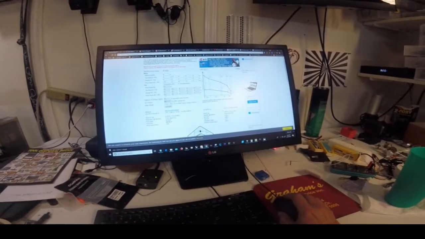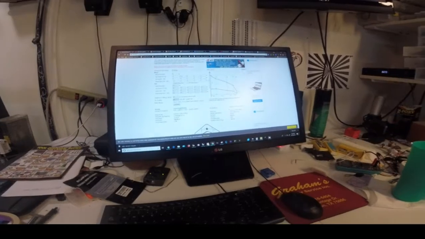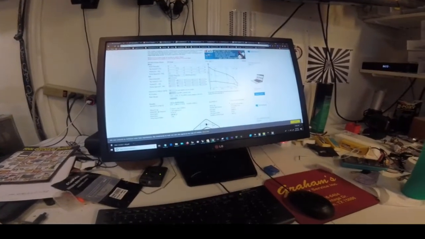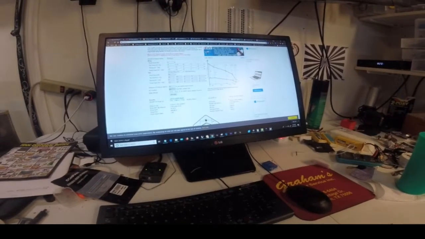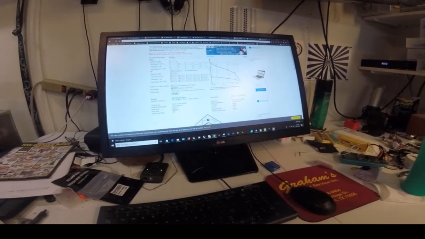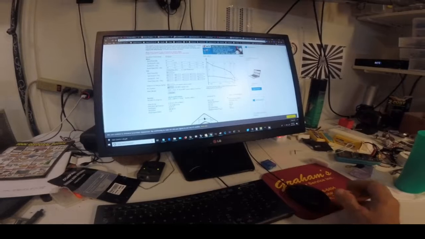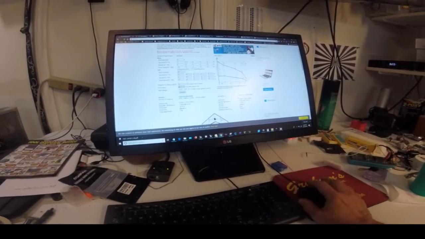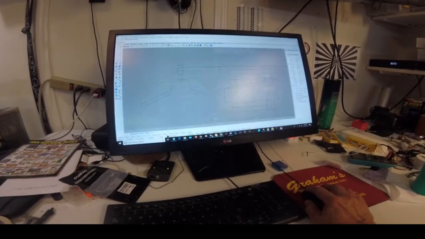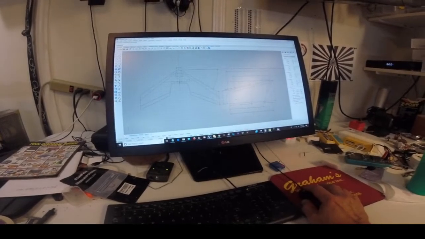This is something where you can punch in the wing sweep, you can punch in the parameters of the wing. It will give you the aircraft CG range, so you can figure out where you want your motor to set on the CG, where you want the CG of the wing, approximate sweep, and the size of the wing, at least the size that you're targeting for. And then we draw it out on CAD.